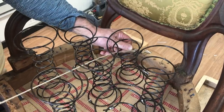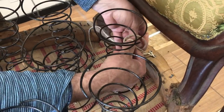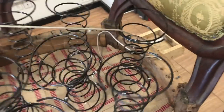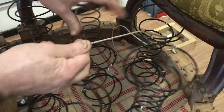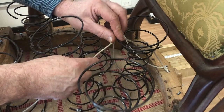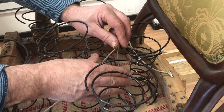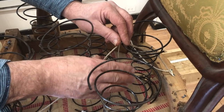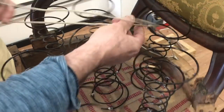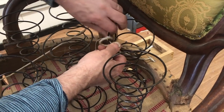Our purpose now is to get these tied tight individually. Somebody had a question about that knot — any knot will do. It's the twine that's important. So I'm going to show you a different type of knot — for our beginners out there, I'm going to do a crossover knot, which is a lot easier to learn. And it's okay to do it on the jute twine — you're not cheating yourself. Don't do it on the nylon twine though. The jute twine really does hold. I've seen these knots after many years — like 80, 100 years — and they're still holding.